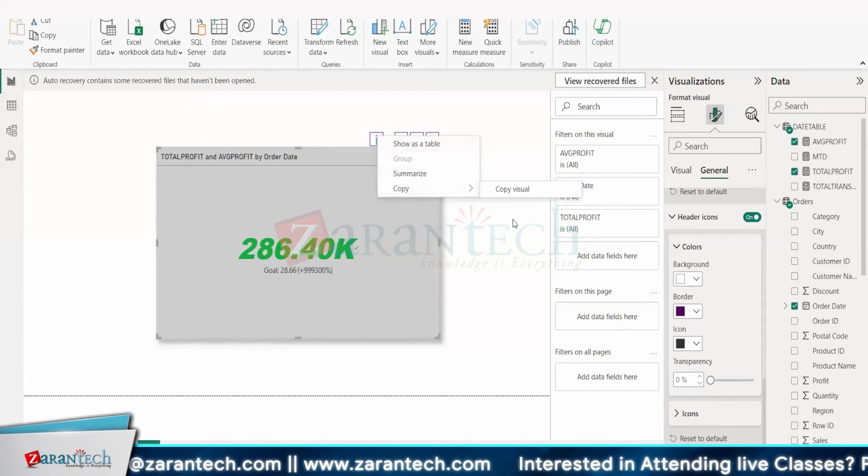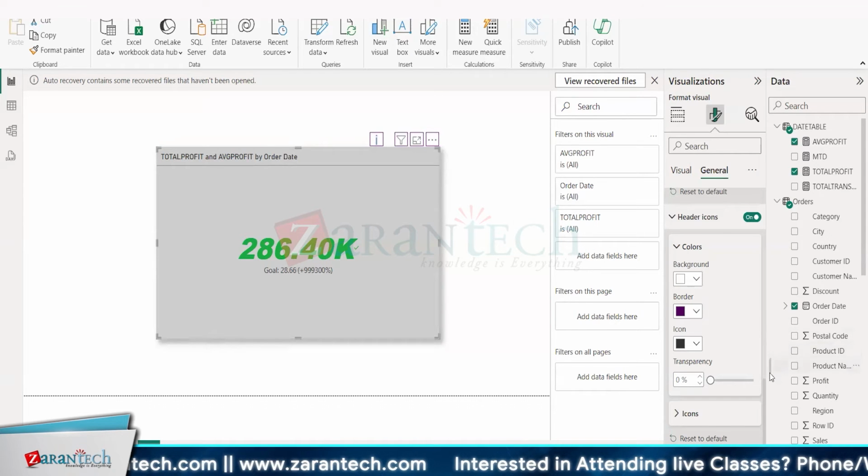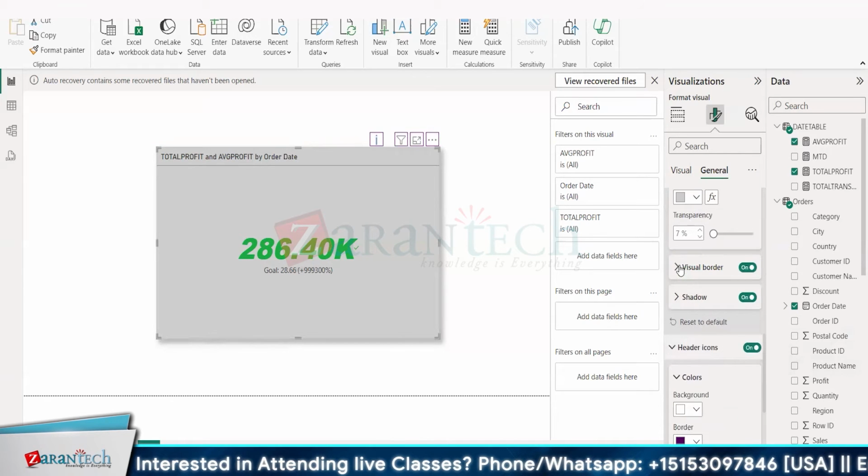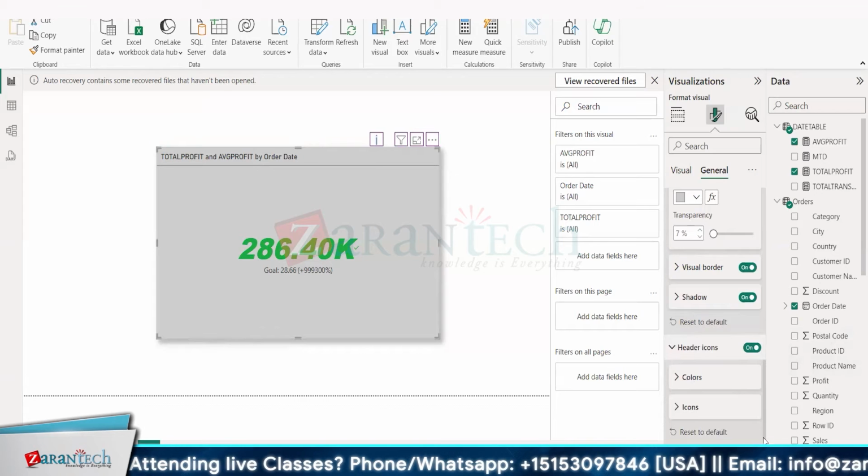Okay, so those things happen because here you are seeing a lot of data. So total profit and average profit is fine. The order data has a lot of data in it. So hence you are seeing that. That's fine for your practice. Probably after practice we can see.